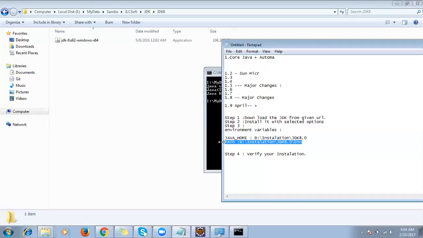So what is JDK? Why am I asking you to install it? Say for instance, next time if you get a job and join some other company, you have to install the software yourself. It's better to start from scratch so that you will be familiar with troubleshooting and all. So you don't need to depend on others. Just try to install it yourself. If you have any problem, share your screen so that we will fix that issue, and you will get a good experience of troubleshooting installation.